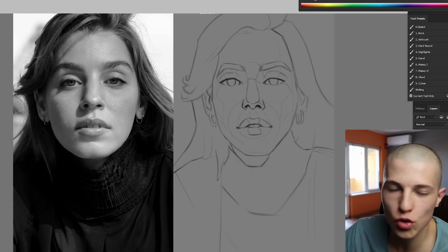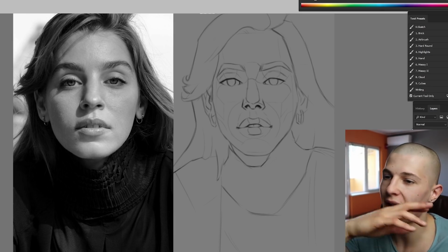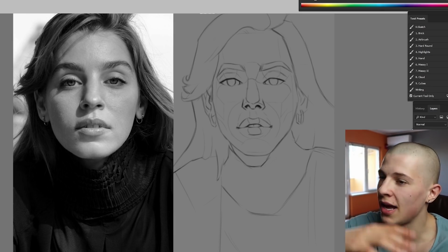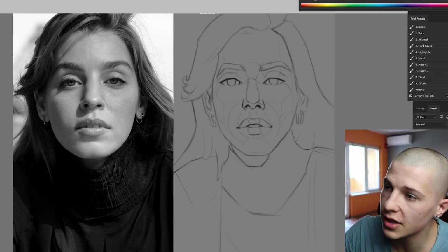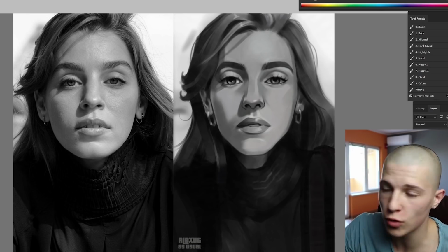A lot of people have super bad line art and they think that they can fix it later with the rendering, but that's only going to waste you a lot of time and it's going to end up making everything messy. What you want to do is first learn how to create good line art and then learn how to shade. Don't mix the two, because again, you know, the flapping hands.